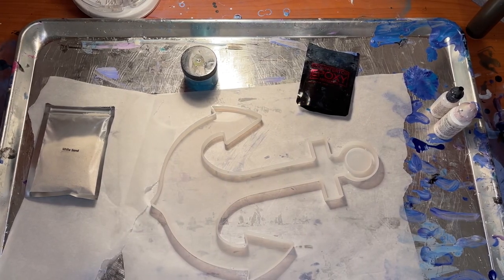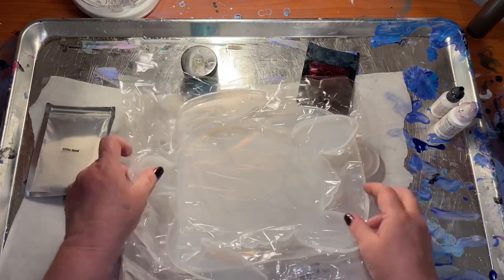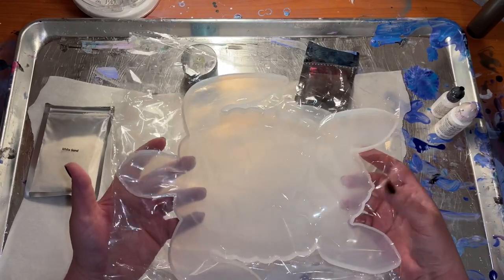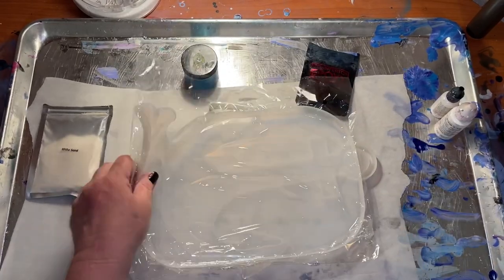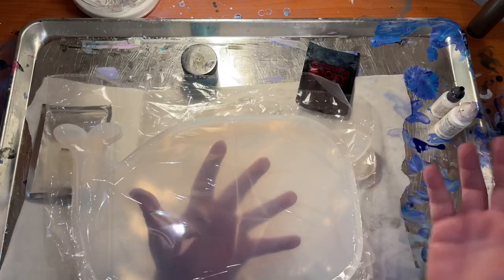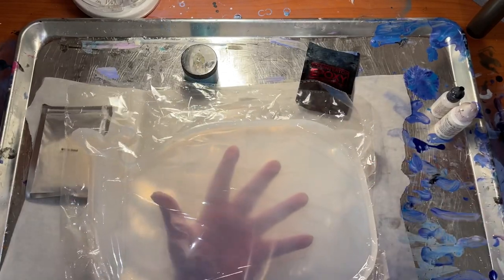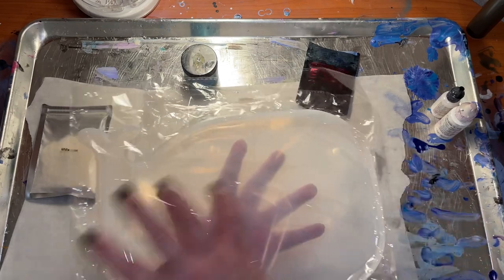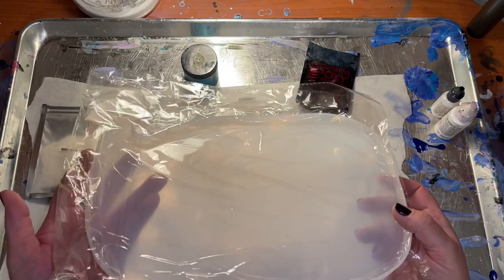$19.99. I've seen it other places, I won't mention, but for a lot more. Get the turtle, same size, about 10 by 12. And the whale, which is super cool. I figured this one you could put handles on, and I have those molds that you can make your own handles. I figured maybe clear with some seashells in it would look really awesome with ocean waves.